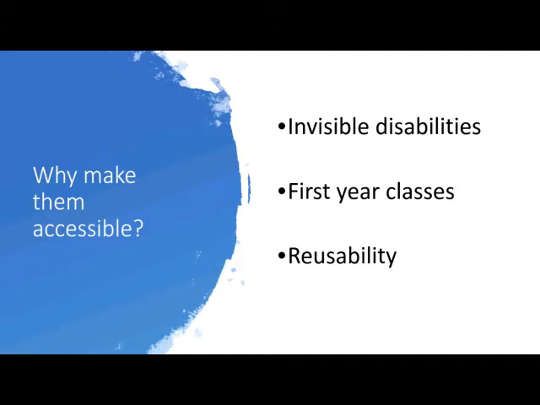And then reusability of your documents. If you make a document that you want to use in separate years, again, you can't tell who's going to be in your class. So if we make them accessible right from the start, that's a great way to go. So I'm going to jump right into it because there's a lot to cover.